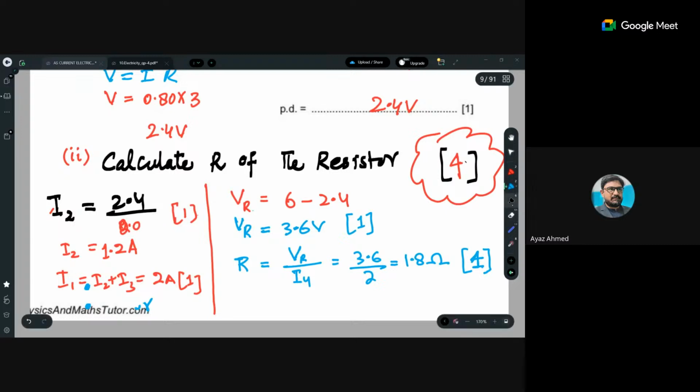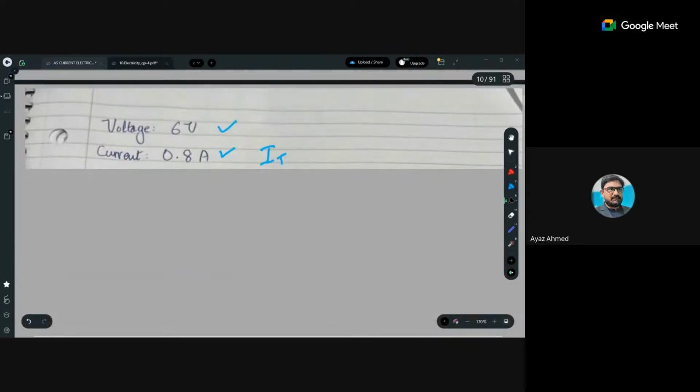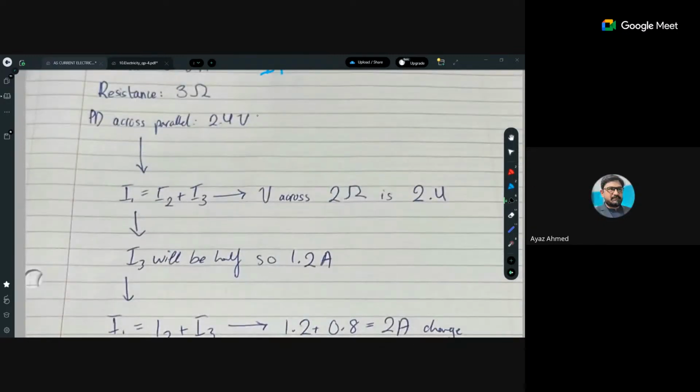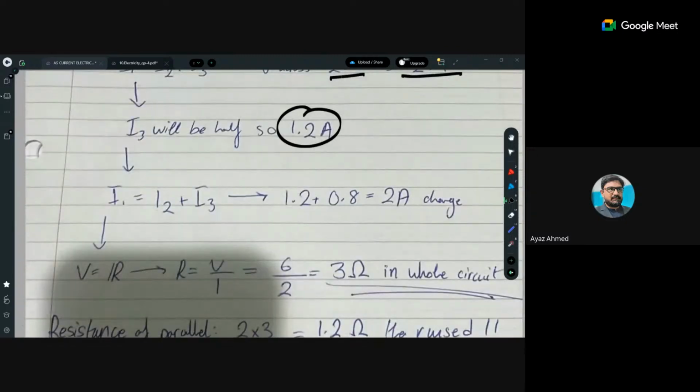Your method was a little bit different though. हाँ, तुम्हारी approach थोड़ी सी different थी. That's why I made it simple according to the mark scheme, according to the marks required. Now what was your approach? You did this all in this way, across the parallel combination. I1 is equal to I2 plus I3. So the voltage across the 2 ohm resistor is this, so the current across that is this. Good. You made the same thing, but you were talking with yourself and writing whatever you were thinking.